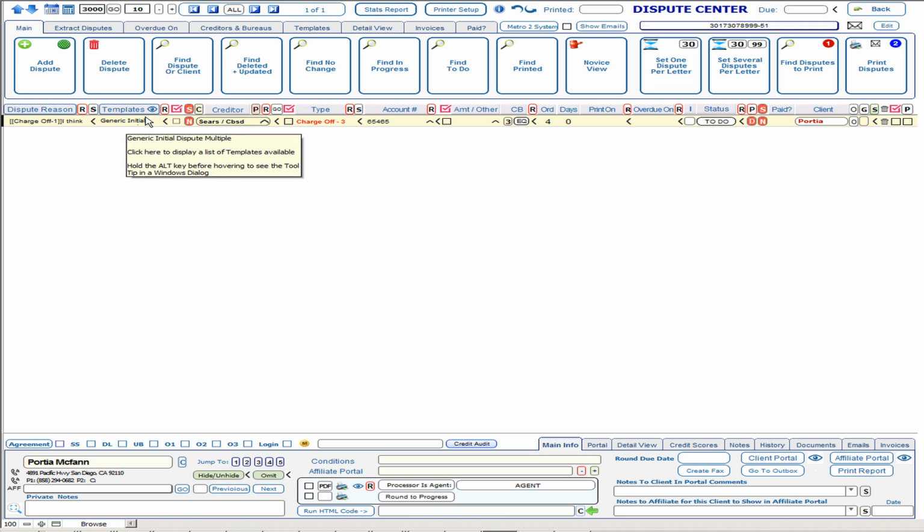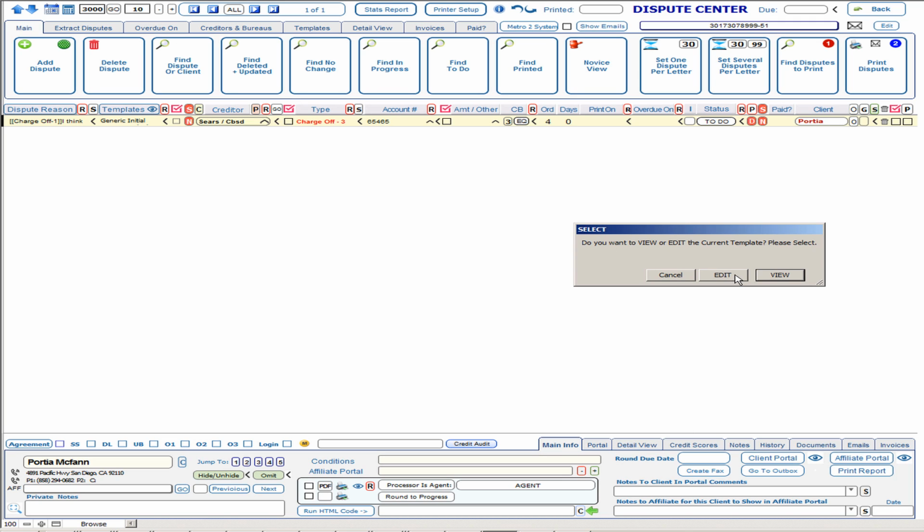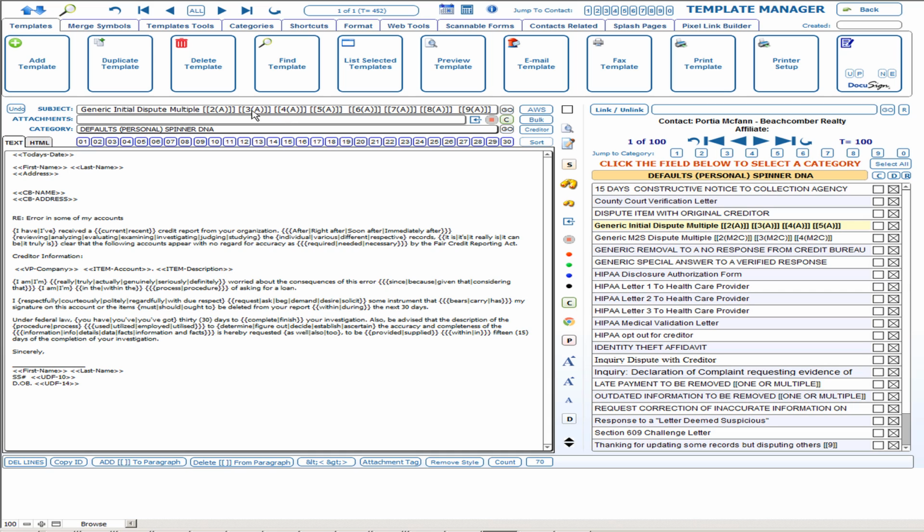So if we go here to the view template, and I click edit, I will go to the template manager, and I can show you that we have 2A, 3A, 4A, 5A, 6A, etc. So that means that for charge off and others, for example, I believe that number 8 is late payments, this letter is going to be selected.